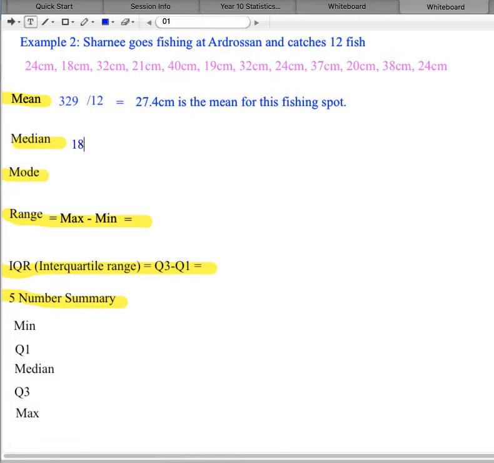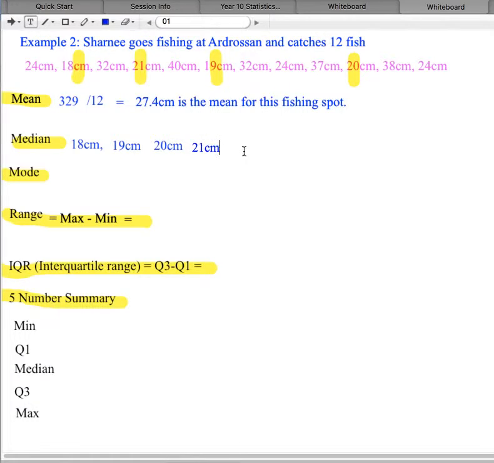So 18 centimeters, the lowest one. Yep. What's the next one? Or you guys can do the next one. Yep, cool. You guys do it in your exercise book. I'll do it on the board for you. All right. We've got 19 centimeters. We got 20. We've also got 21. Where's 21? Yep, okay, I'll say that.